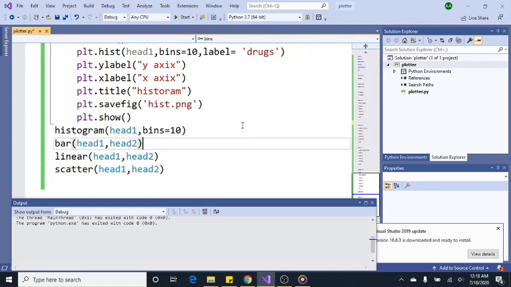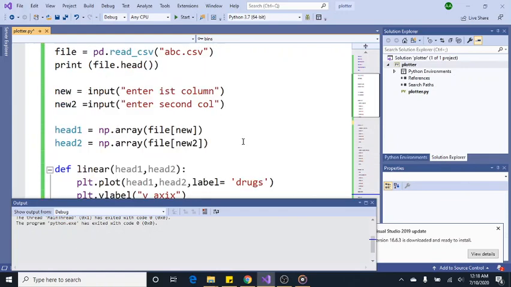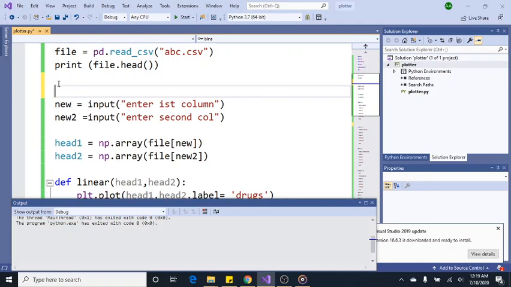So if we want to make some choices for users to get the required result he wants, let's make this program user interactive. So for that I just want to create a function that is for 2 columns.